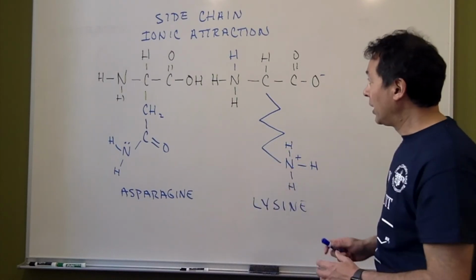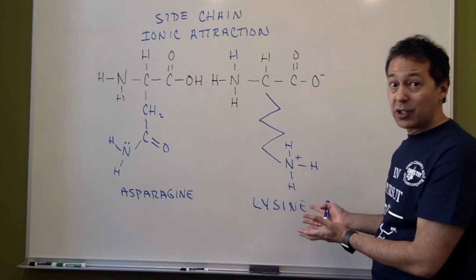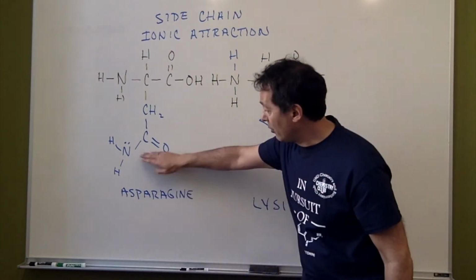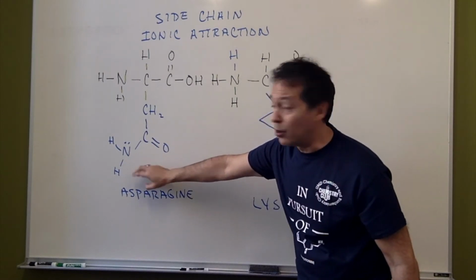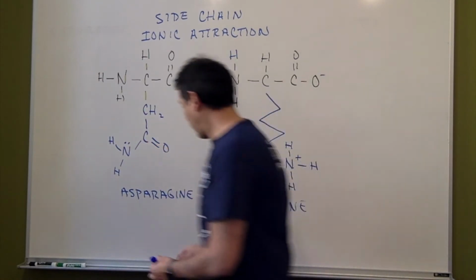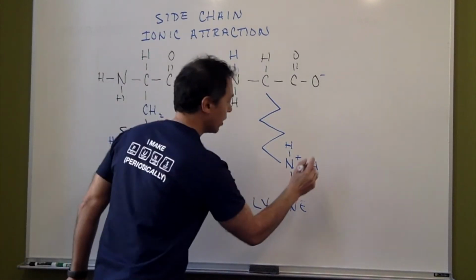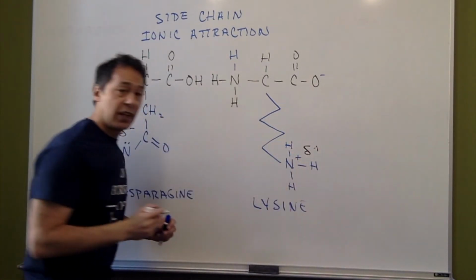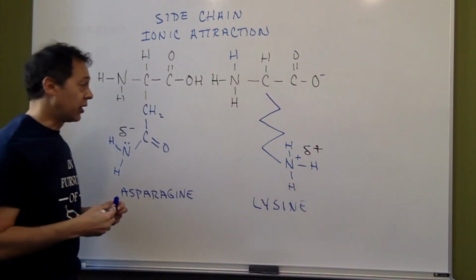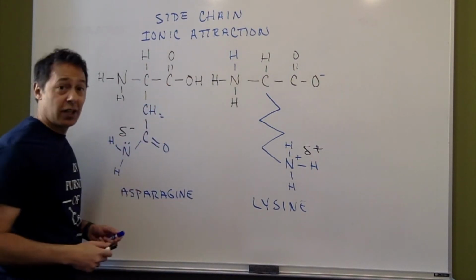All right, so what's happening here is we have three hydrogens around this nitrogen, which makes it electropositive, just slightly a positive charge. And then over here we have asparagine, which is an NH2. And this lone pair here is electronegative. So we have something over here that is electronegative. I'm going to give this electronegative, and then over here, electropositive. The positive and the negative are going to be attracted to each other. So these two side chains would be attracted to each other by an ionic attraction.